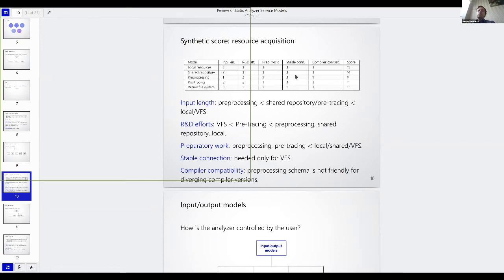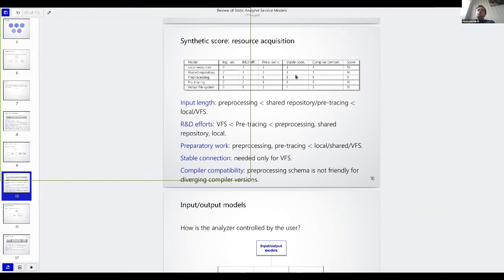set up rules to assure that the connection is stable. The pre-tracing will require using platform-specific tools like strace, so it is also time-consuming and problematic in most cases. Preprocessing, shared repository and local models take literally no effort.